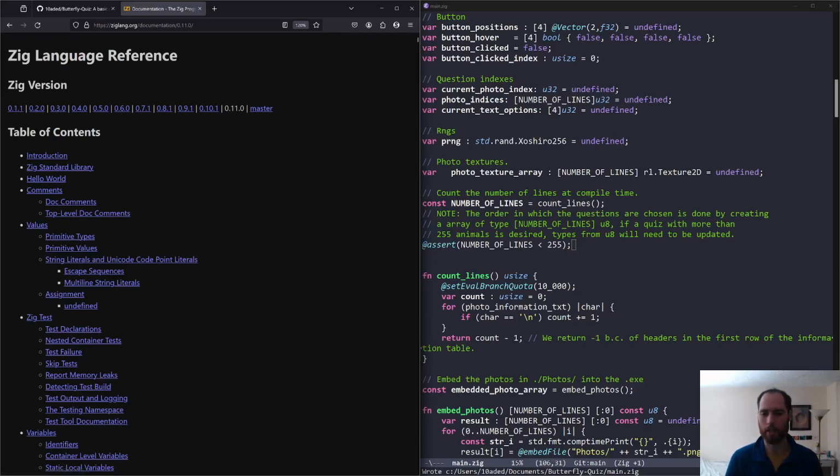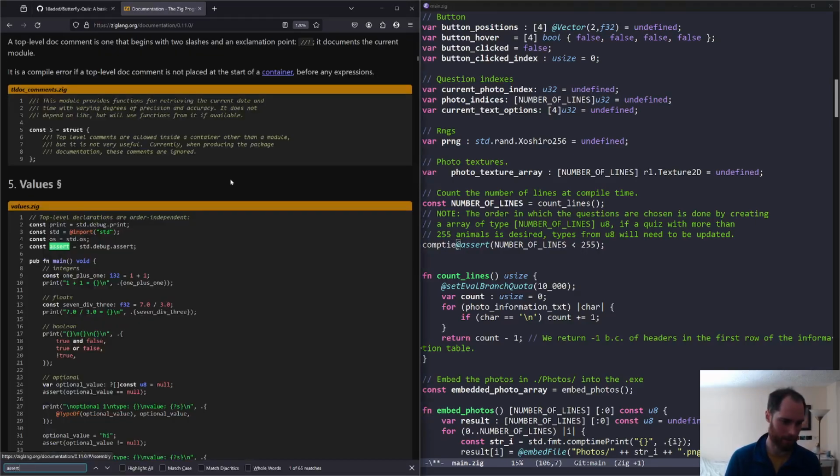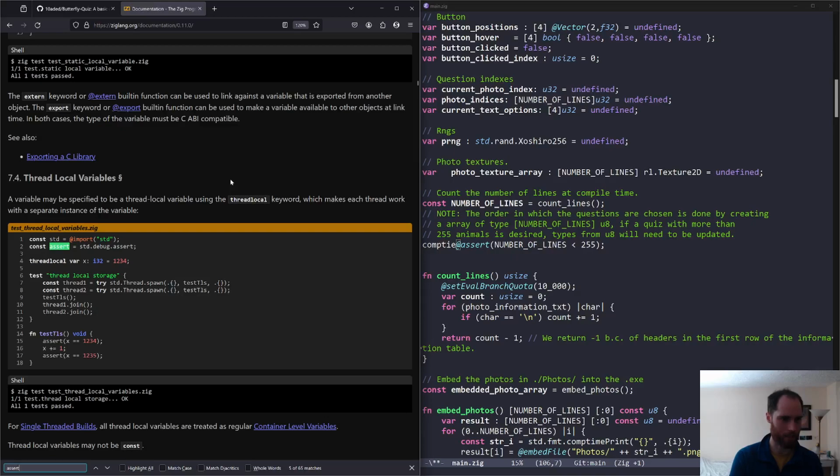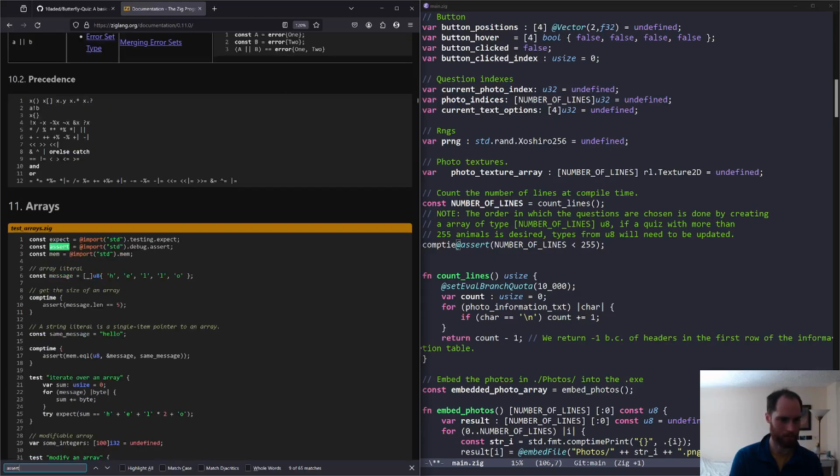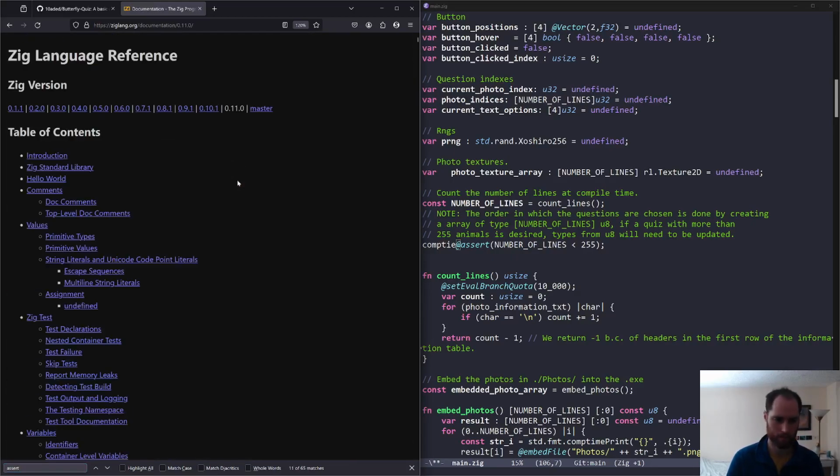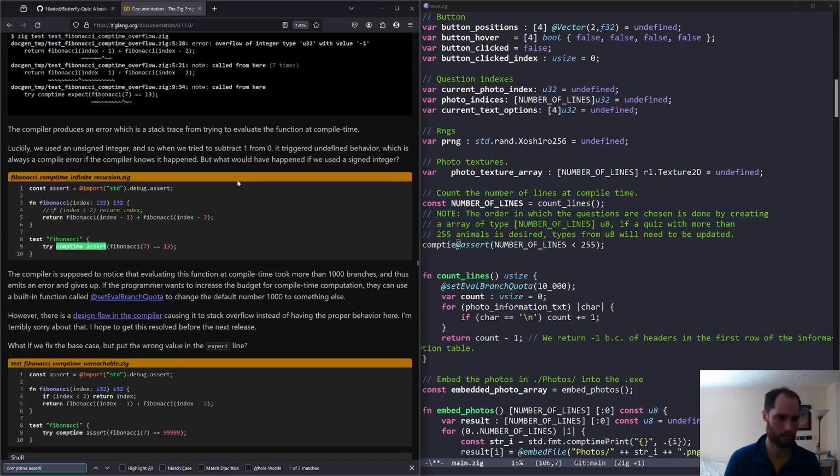So in Zig, I mean, in Odin, the way I do this is hash assert, and this part just says, hey, do this at compile time. Okay, so instead I want to just say comptime. Wait, is there not a comptime assert? I mean, I could just wrap it in comptime.